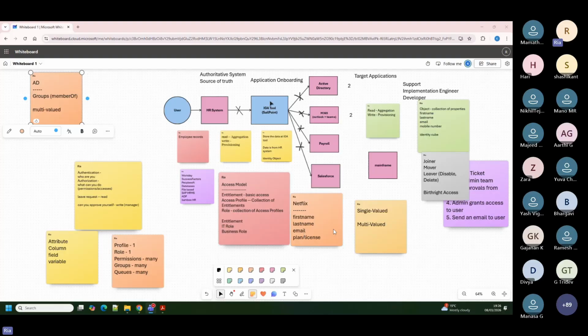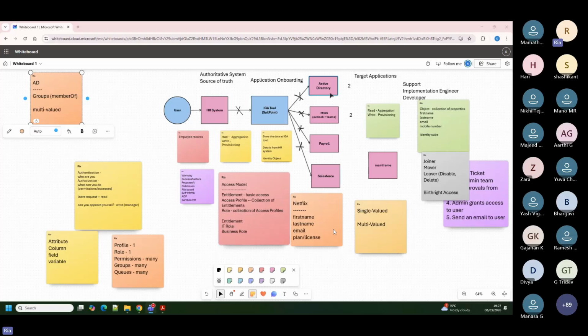That's it. Now we have IGA connected to SailPoint. Let's say SailPoint is connected to the Netflix application. We have already onboarded it. First name, last name, email, everything we got from the HR system. Yesterday I mentioned if we are not getting some data from the HR system, let's say email, which we mostly don't get from the HR system, we generate it in IGA, our SailPoint. We generate an email for the employee. So we have the data, so the user doesn't need to enter all these details. They just select the access, they just select the plan they want. Remaining all data, we have, so we supply it to the Netflix application.